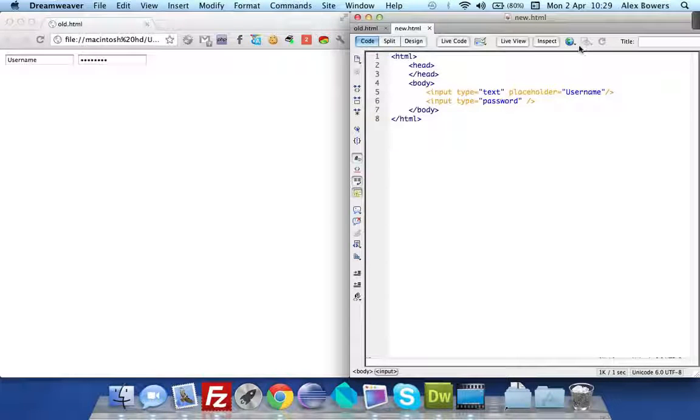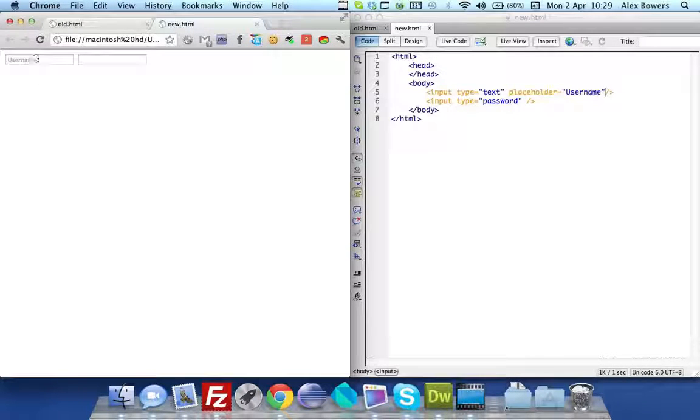And if we open up this file here, you can see it's gone slightly grey, so that you can tell it's a placeholder and not your information. It's still there when you click on it, so you don't forget. But when you start typing, it disappears and replaces it with the black or whatever colour text you decide to put. And when you click out, even though it's the same as the default, it stays there and doesn't disappear. Whereas on this one, if I change new username, it disappears as soon as I go back. Or if I change it to Alex, click back in, it doesn't disappear.